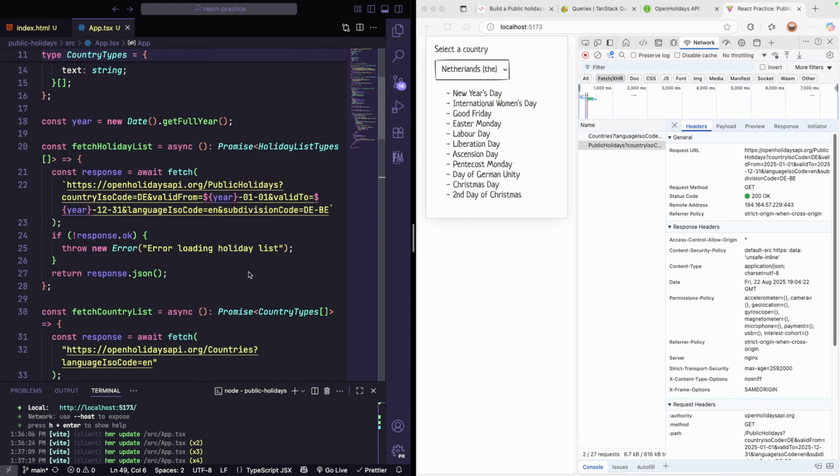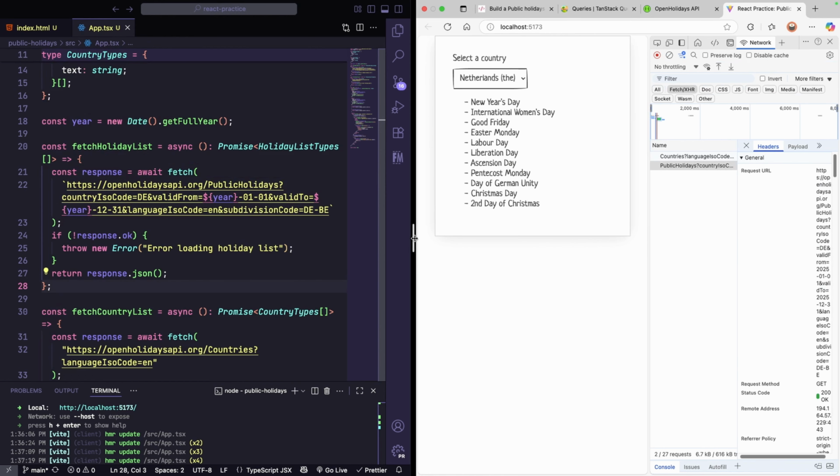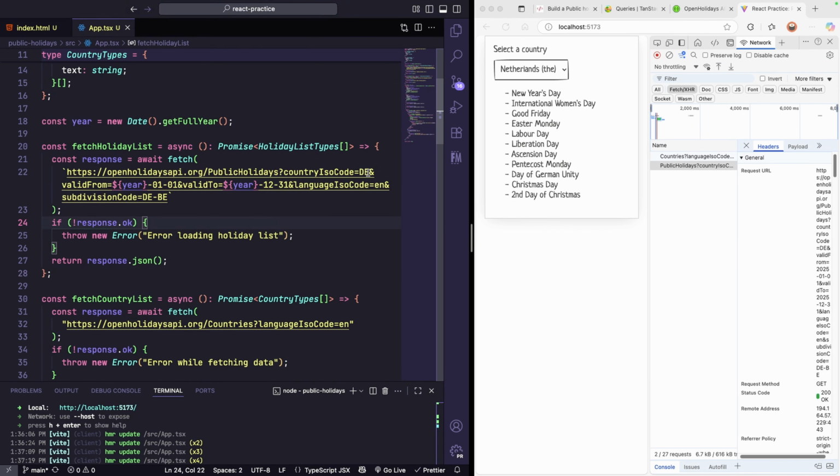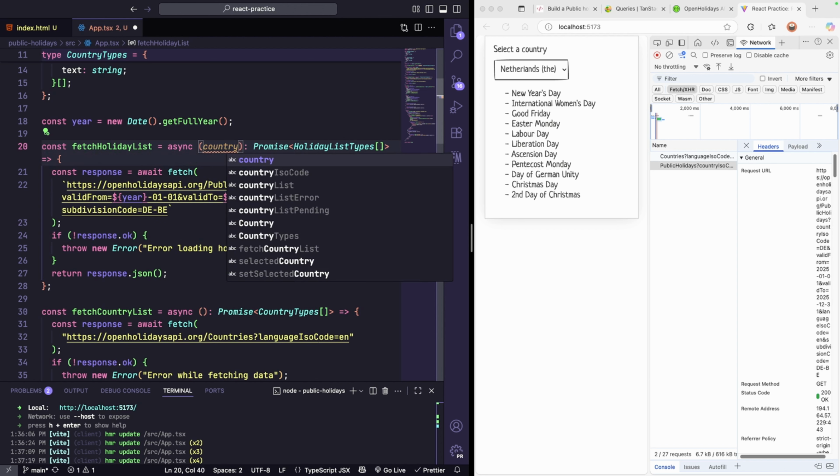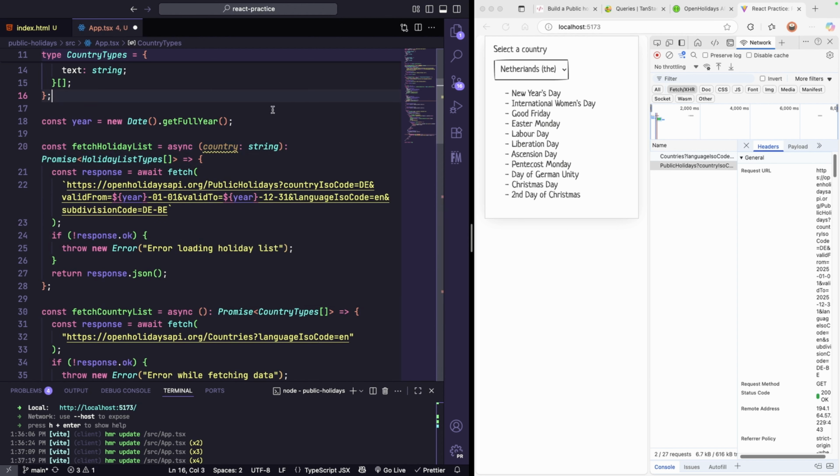Oh, you know what we're doing wrong here? I think I know what's going on. Each API call is just giving us the same country code over and over again. This actually needs to be dynamic based on the country that you want the actual holiday for, right? It makes a lot of sense. So we're just going to put country here. Let's make this a string. And then instead of being DE all the time, we're just going to change this to country.